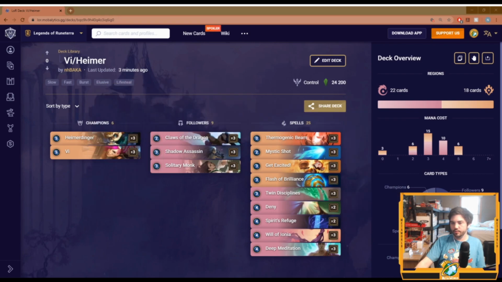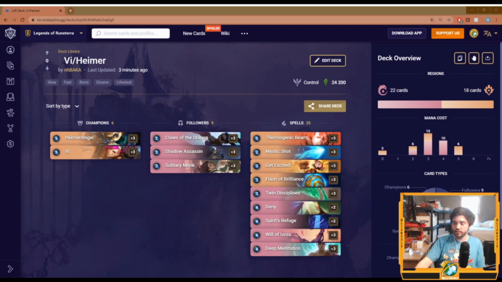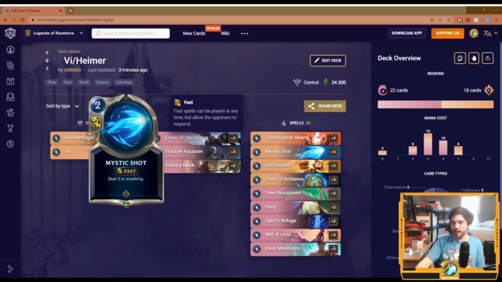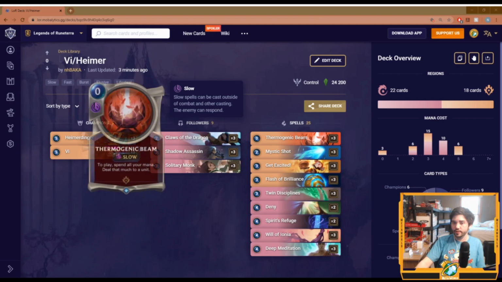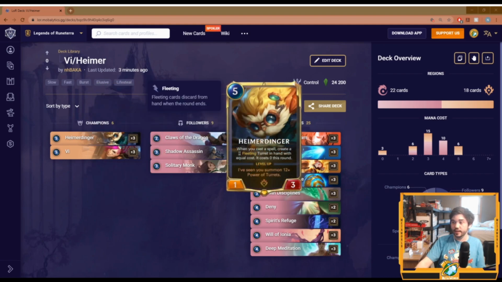Our general things that we want to be doing with our Heimerdinger, not for our mulligans, but once we've actually gotten to turn 5, what you're trying to set up is often a curve that looks something like a Thermo or a Mystic Shot in your first 2 turns, maybe a Claws of the Dragon. These 3 are go-to for turn 1 and 2. Ideally, we want Thermo or Claws, backup plan Mystic Shot. Or if we already have one of these, we'd be okay with keeping one of these if we already have Heimerdinger. You really need to hit Heimerdinger, though.